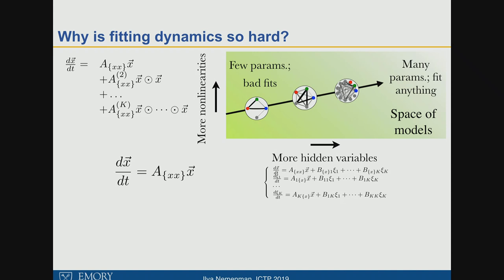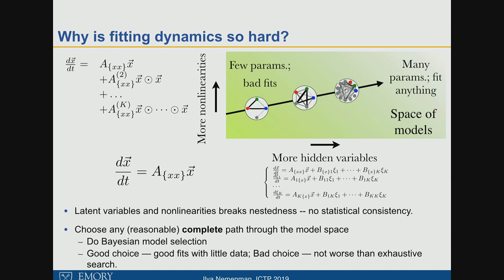I'm just recording a single variable x, but clearly there will be hidden variables, latent variables in the system. And so any two-dimensional set cannot be uniquely ordered. As a result, I cannot find a unique structure, a unique nested set of families of models that I can look at one at a time and see how they fit the data. And as a result of that, I have to start again making assumptions.